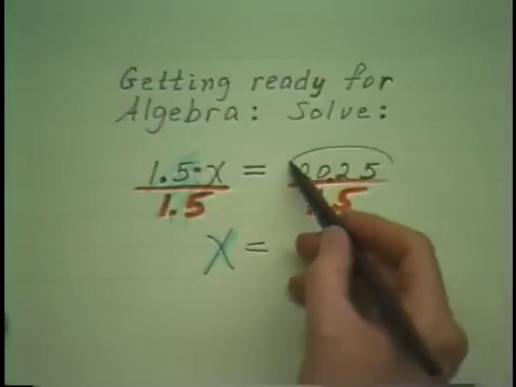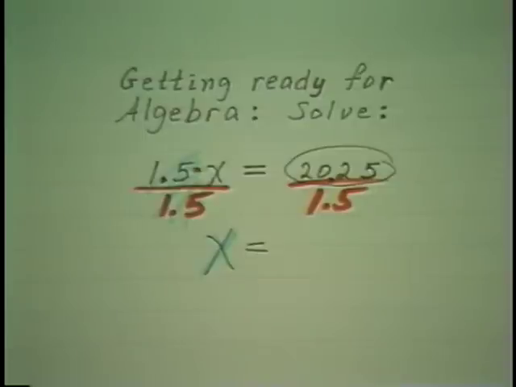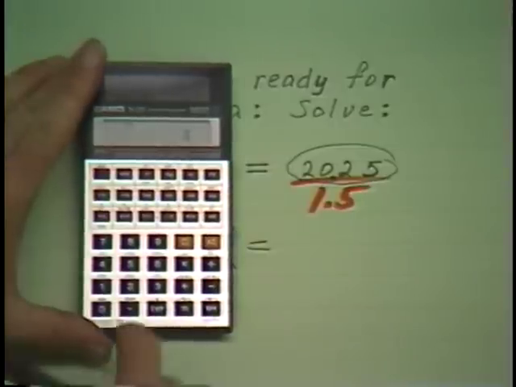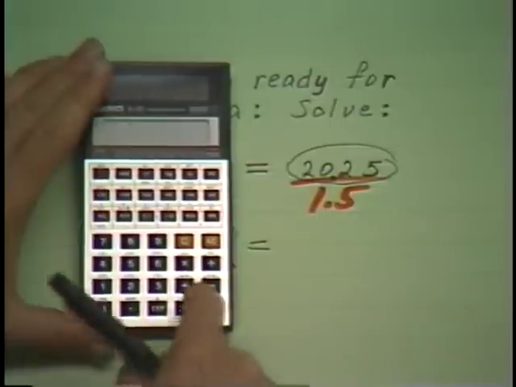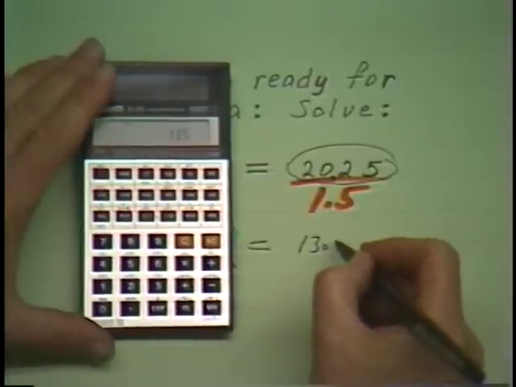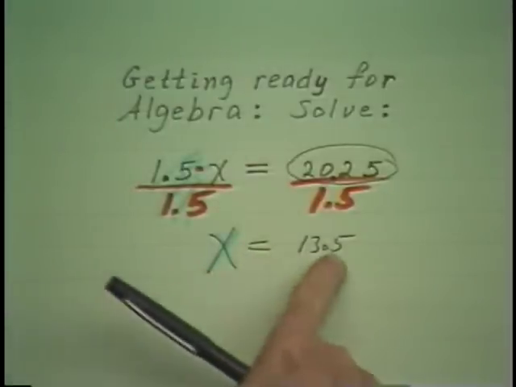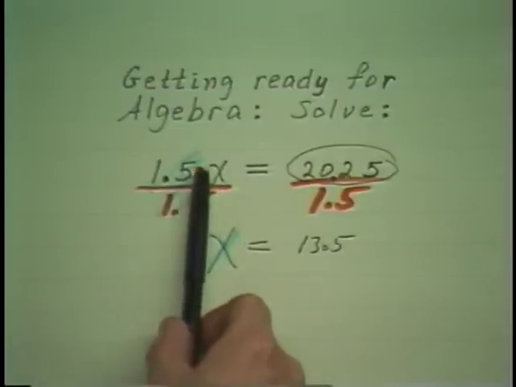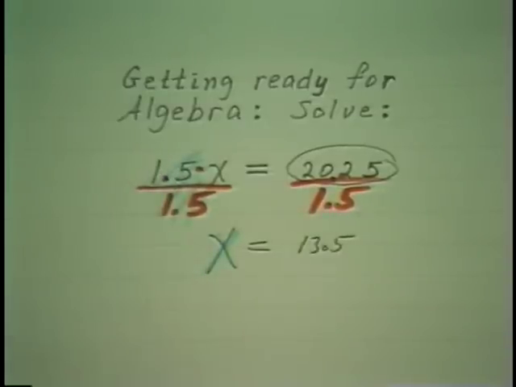Now this simply says 20.25 divided by 1.5. We would either do that by hand or by calculator, depending upon your situation. So 20.25 divided by 1.5 is 13.5. Now in that case it came out evenly. So my variable x is 13.5. So again, if you have an equation where the variable is being multiplied, you undo multiplication by division, by the thing that's doing the multiplying.